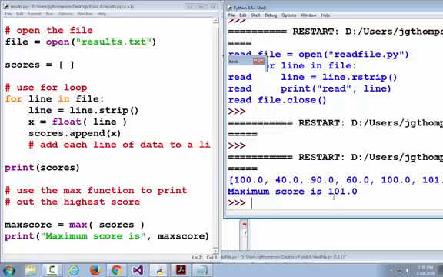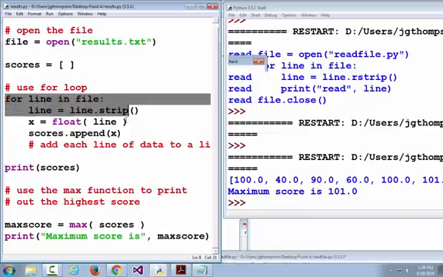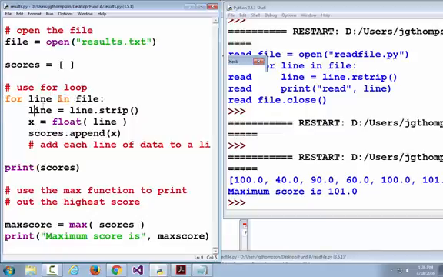Okay, cool. So I hope you see what it's doing. It's kind of neat that the for loop can read in an entire line of data just with this one command, for line in file. And what did we say the for loop was used for? It's when you know that the program is going to have a discrete set of data rather than just loop until a condition is met. So it's going to have a discrete set of data. It has a file to step through.